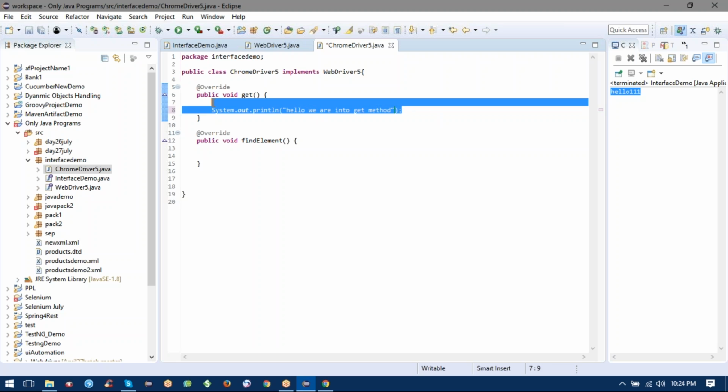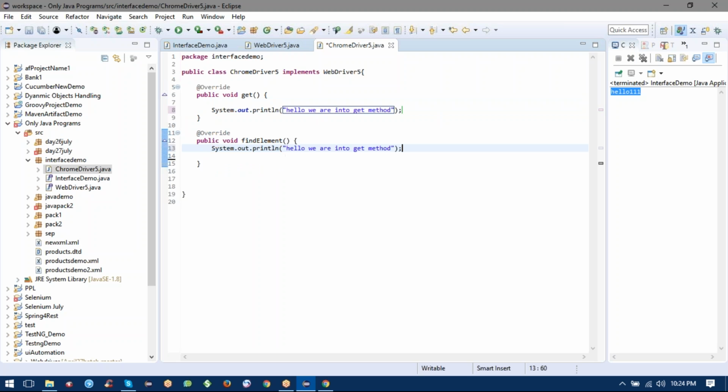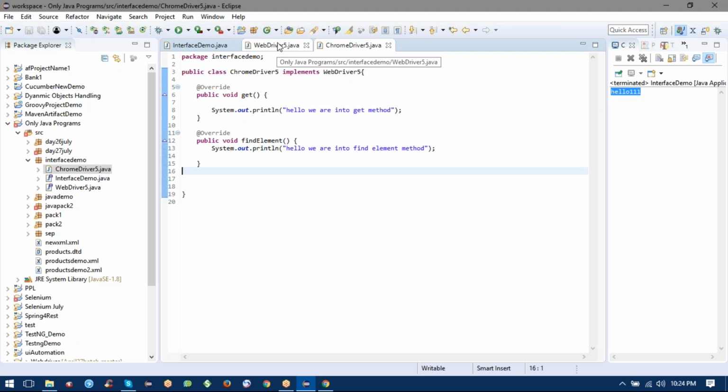Just let me copy this and paste it here. Fine. So my design part is complete and my implementation part is also complete.